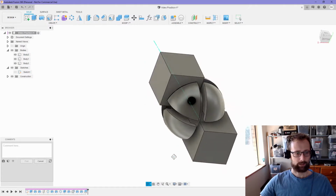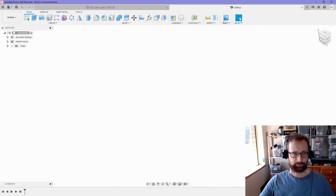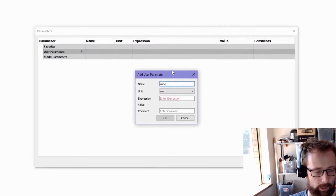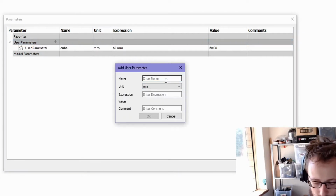I will skip back to the beginning and we will have a look at what I did to accomplish this. So let's start with a blank file. Here we go, and get straight into it. Now the first thing I'm going to do to make my life easy is we're just going to go create ourselves some custom user parameters. So we're going to make the cube 60 millimeters square. We need some basic dimensions. These will make more sense in a second.